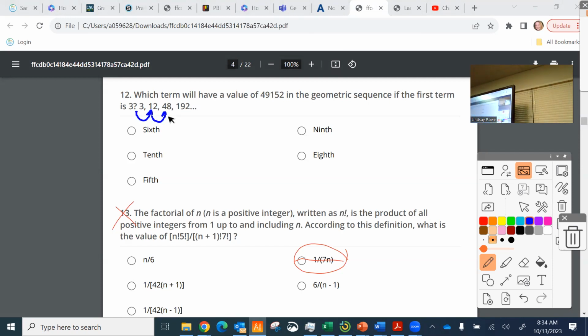We were talking in the last class about why they make you take this stinking test. It's not because this is a math test. This is a critical thinking test, okay? What's happening here when we move from 3 to 12? We're multiplying by 4. Do you guys see that? Okay. When we move from 12 to 48, 12 times 4 is 48. 192 times 4 is what? 192 times 4.